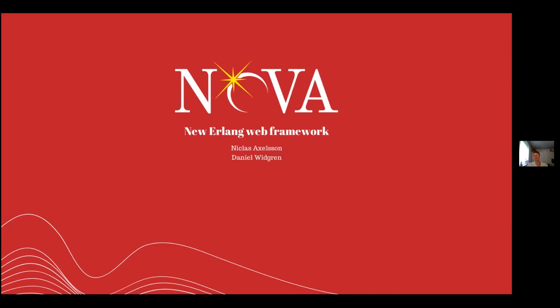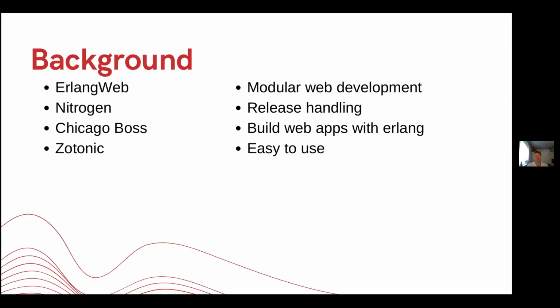So today we will talk about Nova, an Erlang web framework that we have worked with. The background is that me and Niclas have worked with quite a lot of Erlang web frameworks during these 10 years, and some of them still are alive, and some of them have not been supported for a very long time. So when we started, we had Erlang web frameworks like Nitrogen.